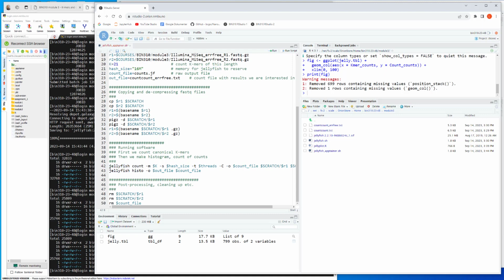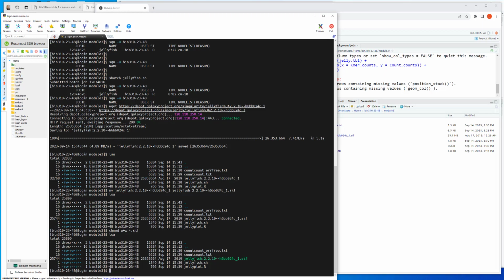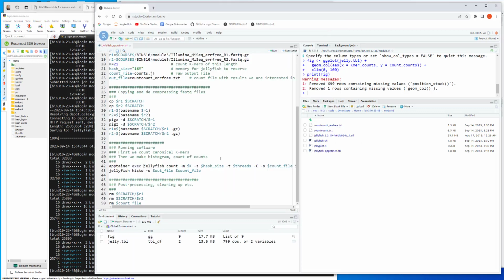What we have to add is: apptainer exec, and then the name of the container. I can take it from here, copy it like this, then go in here and paste in the name.